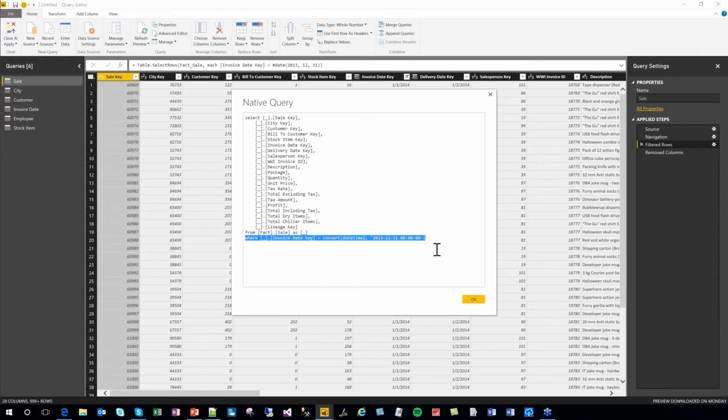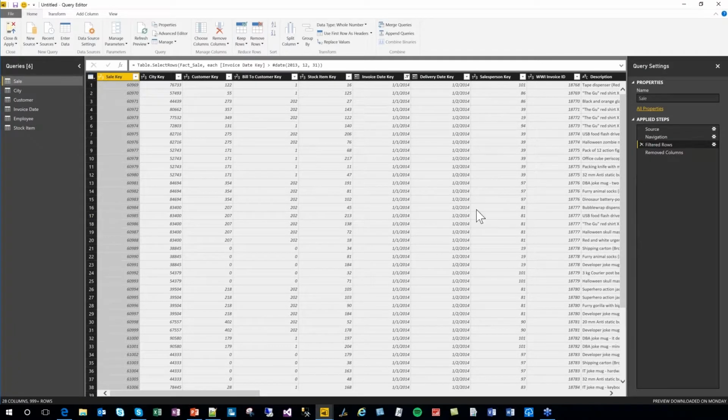With query folding in mind, you want to consider how you apply transformations to your data. If I know that I need only data after 2013, I wouldn't apply tons of transformations to these columns and then as the last step filter the rows, because then I'm applying transformations to a bunch of the data. You want to filter the rows as soon as possible and remove the columns that you don't need, because when we're building our semantic model, what we're really building is an in-memory database. So we want to keep our semantic model as small and pared down as possible by eliminating columns and rows whenever possible.